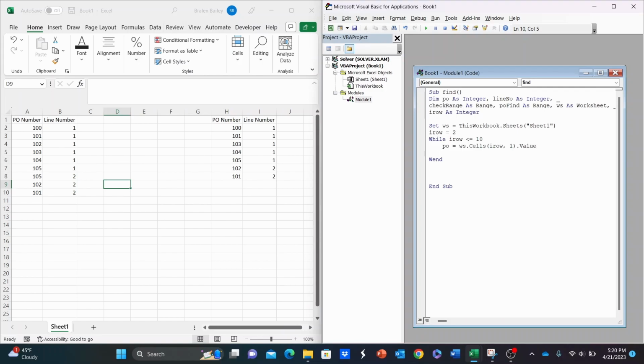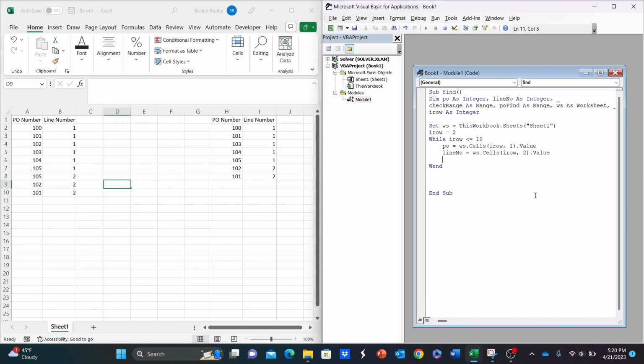And so now what we've done is we've set our PO number up here to this 100 right here. So we have that PO number as our variable. And then we're going to set the line number to the same thing here, except that we're in column 2 dot value. So now that line number is our line number.